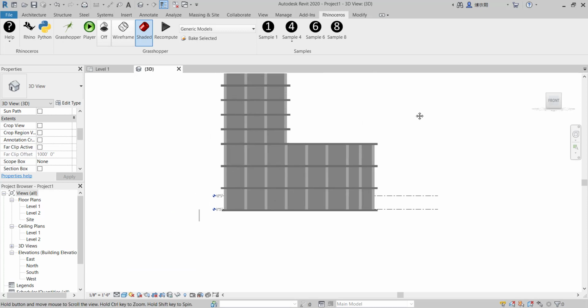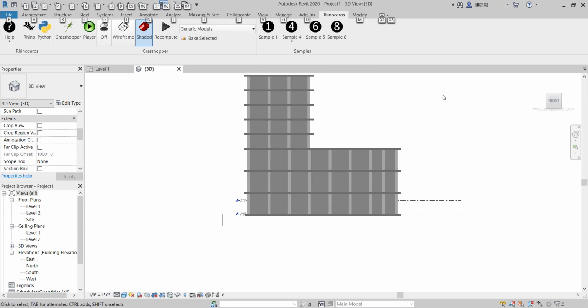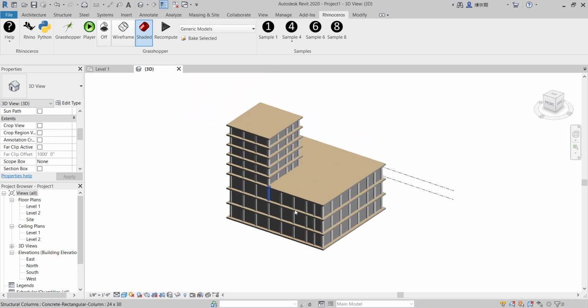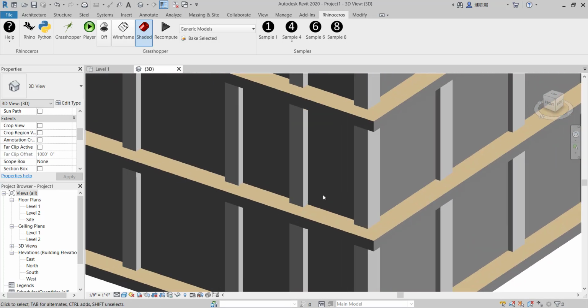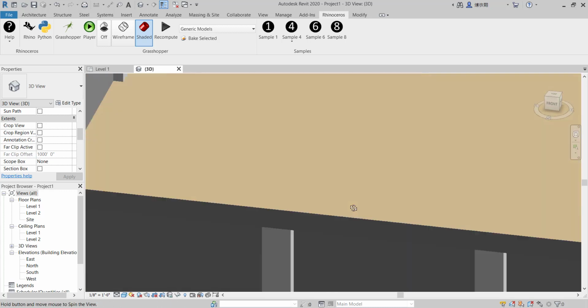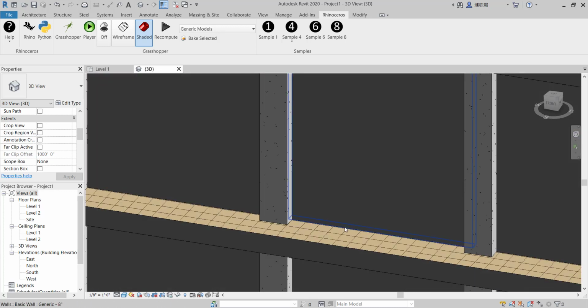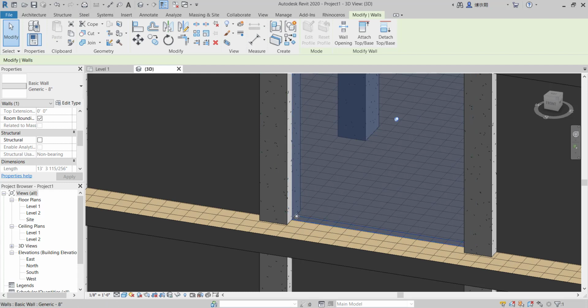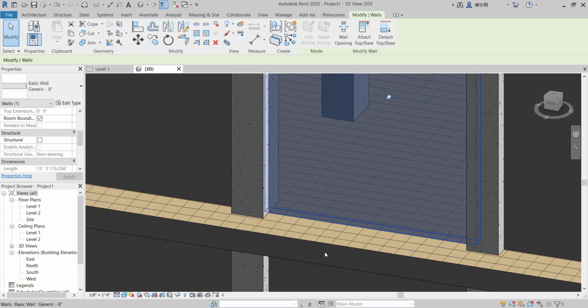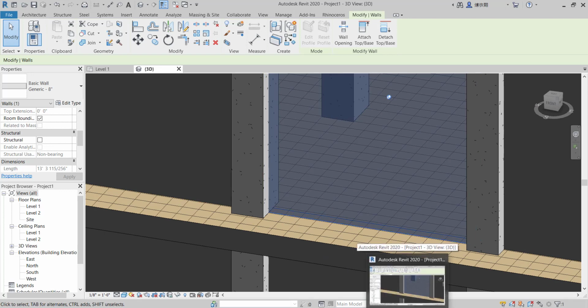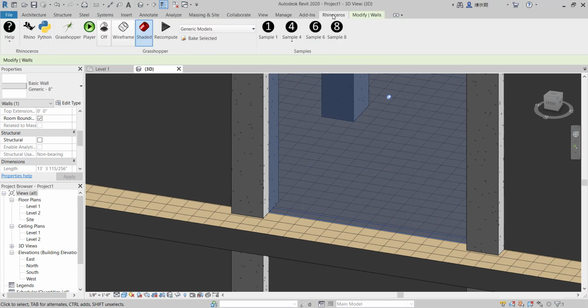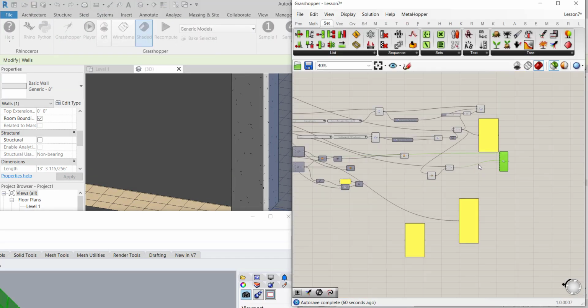So let's see what we have here. Okay, that's great. So what we can do to make these walls stop just before the column, not inserted, there are several ways, but the best way is to cut our line. Well, let's use some mixed techniques.